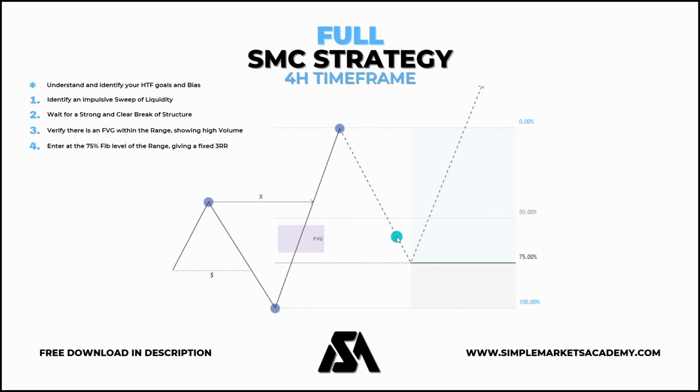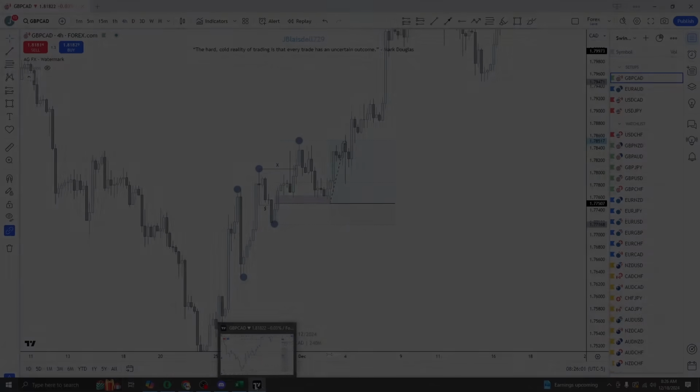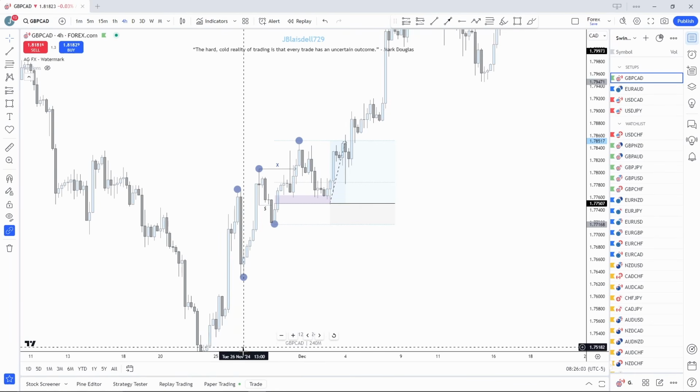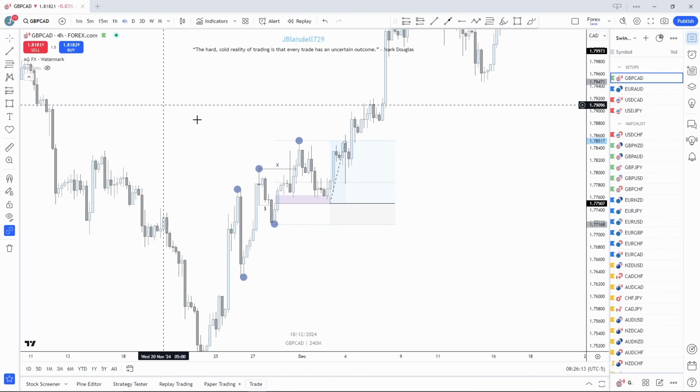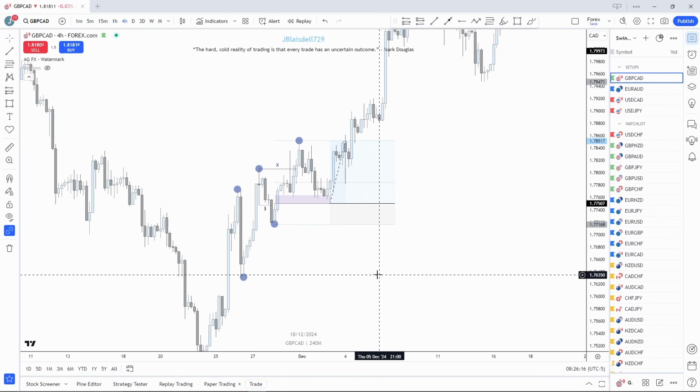Our goal here is to be very simple and systematic. So with that out of the way, we're going to briefly look at my 2 most recent trades on my account. Now I went over these setups in the last video, but I will go over them again because I am done trading for the year, and we can see it's going to be these 2 winning trades that capped off the end of my year here, and that is going to be USD CAD as well as Pound CAD. So the first setup I saw here was very simple.